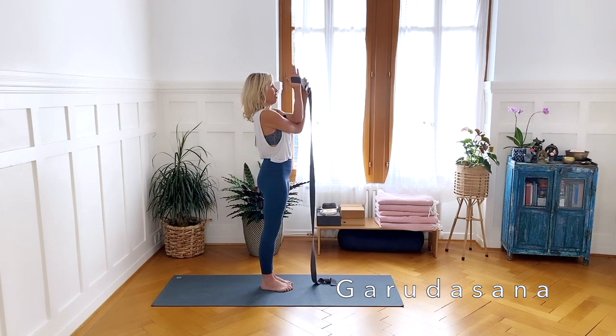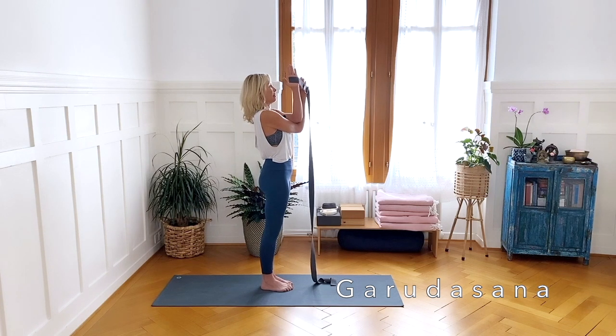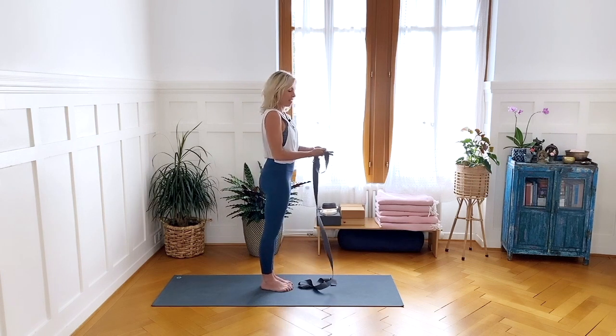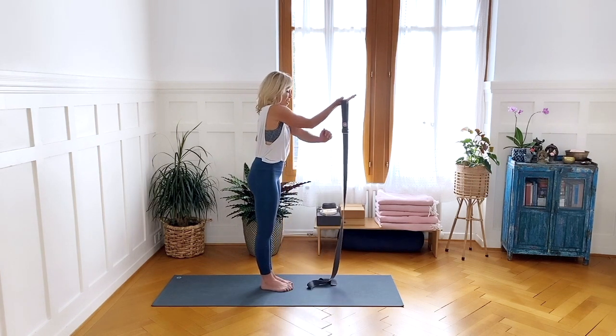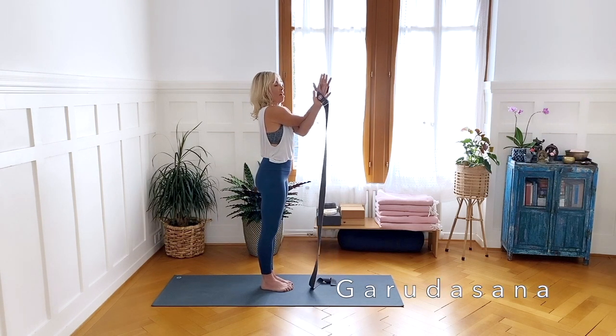Move the shoulders down, the shoulder blades down. Keep pressing, finding that resistance. And releasing, changing sides. The right hand holds the strap. The left arm comes underneath. The hand finds the strap.